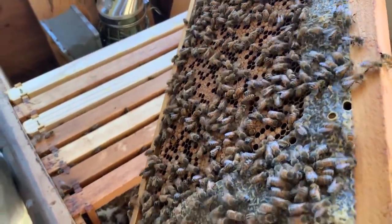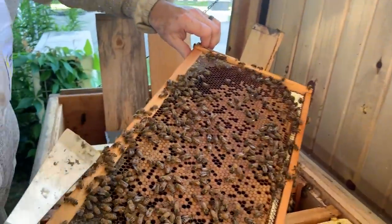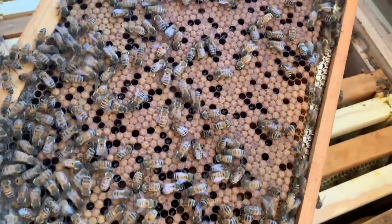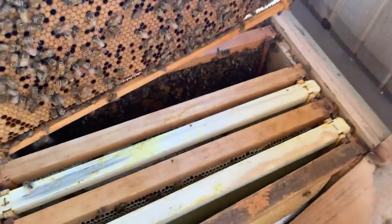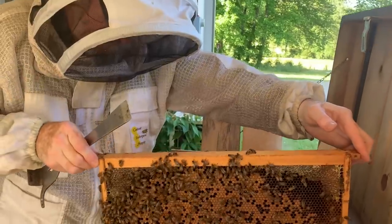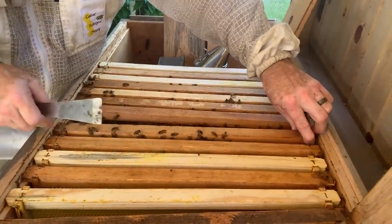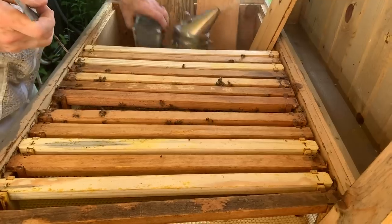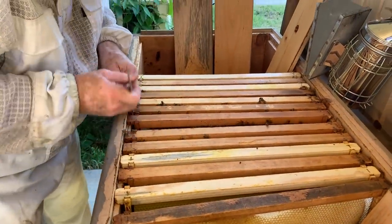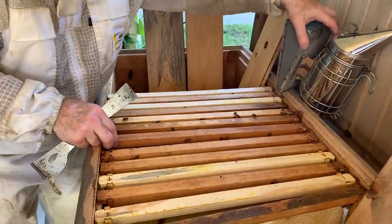They don't like being in that box with that smoker. Yeah, she showed out on that one. She's laid all that up since we moved her up in here. Will that hook on the side of the box? You know, it probably will.